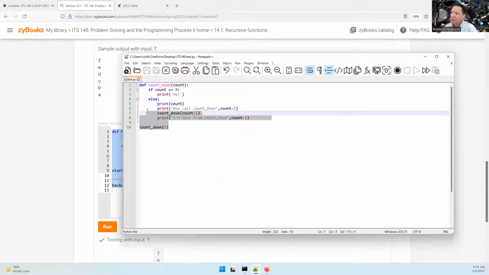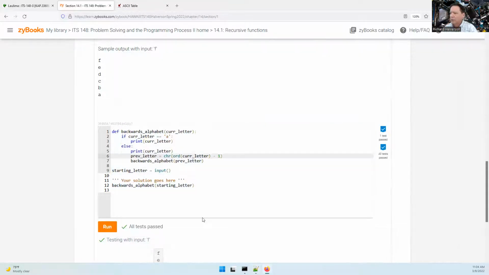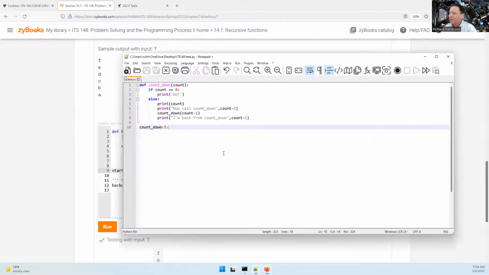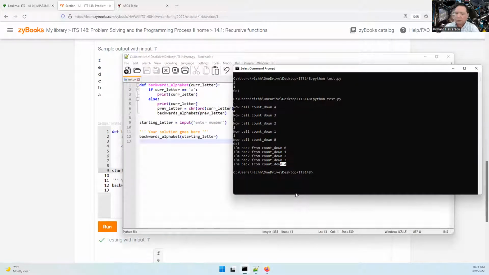Oh, wait a second. Can we? Oh, it doesn't let you. Okay, so let's run this again. Okay, here it is. But this time let's actually execute this. Enter number. So I know what I'm doing. Okay, enter a number.